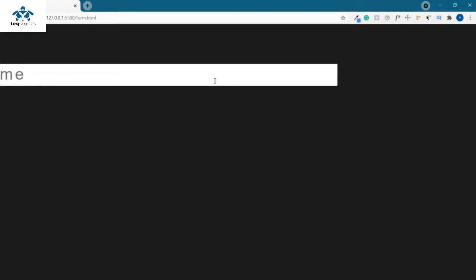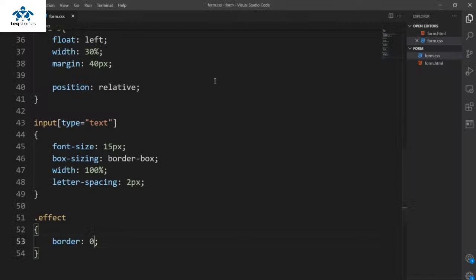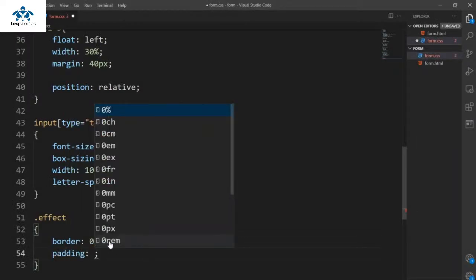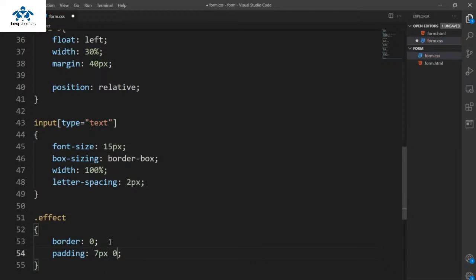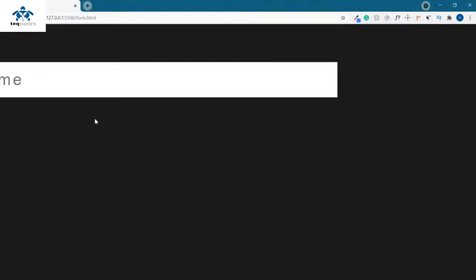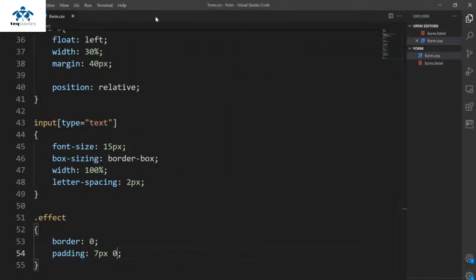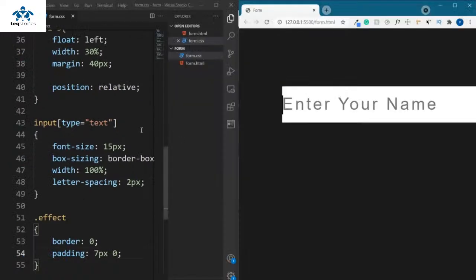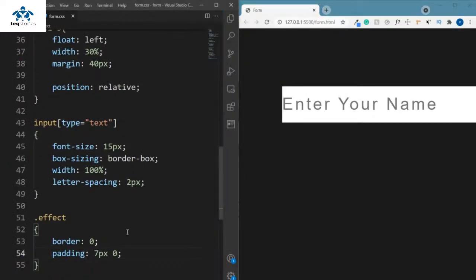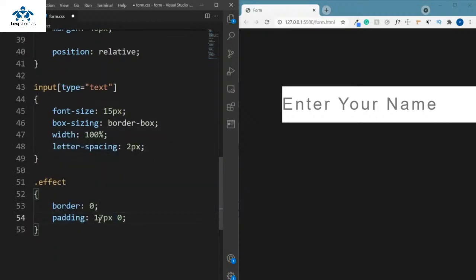That's why. Now the next thing is I wanted to provide the padding. So let's see if any padding effects are working up over here or not. So let's see if I'm providing 7 px or 0 px, you will be able to see some changes occur. Okay, let me place it side by side so you'll be able to see the things again and again. And let me remove this. So if I'm changing it to 17 px and saving, you will be able to see it is happening, and the padding is getting increased according to your choice. If you're increasing the second value, it is going to look like this, right? So that is how the thing is working.